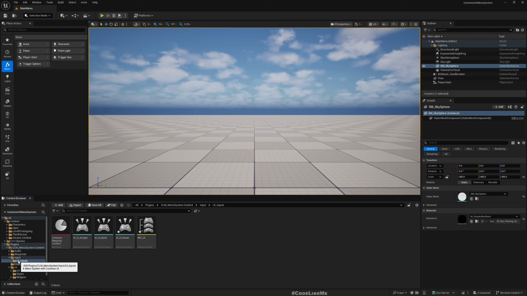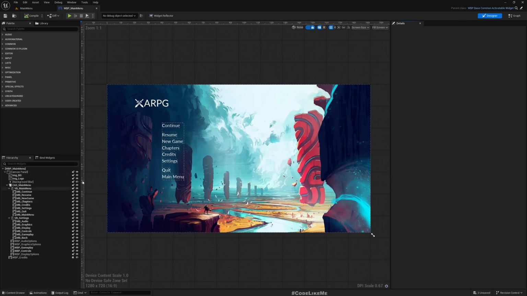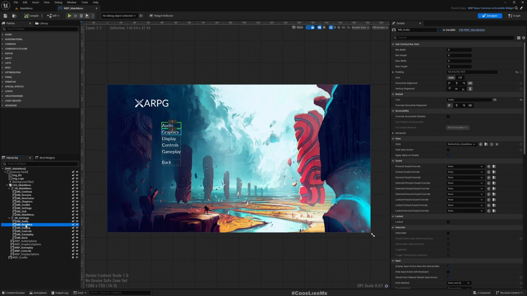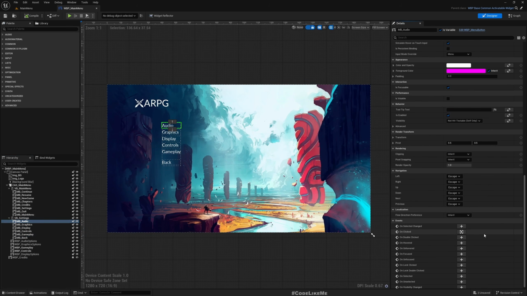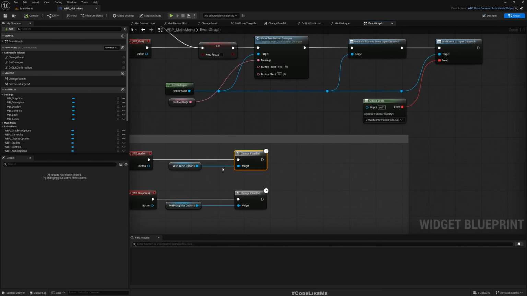Let's go to the widgets and main menu. So right now, this is the way it works. Here I have this audio display, these buttons, and on the click button event of these buttons, I use this macro to change panel.